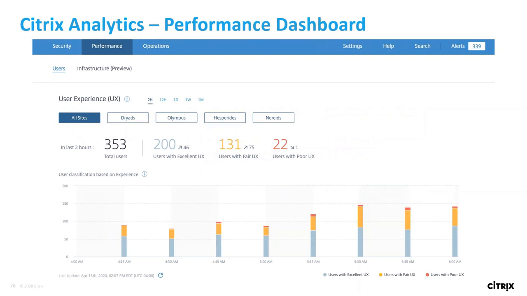Along with the security dashboard, we also have a performance analytics dashboard. The first metric is user classification, which is based on the total user experience data points that the analytics service is aggregating. So these include data points such as user session counts, session failures, session responsiveness, and also log on duration. So we know that sluggish sessions or not being able to log in are some of the most common help desk support tickets we've seen from our partners. And with the performance analytics dashboard, admins will be able to hone in on exactly what is causing these issues and quickly act on them. So effectively, we are trying to help reduce the help desk ticket count as much as possible.